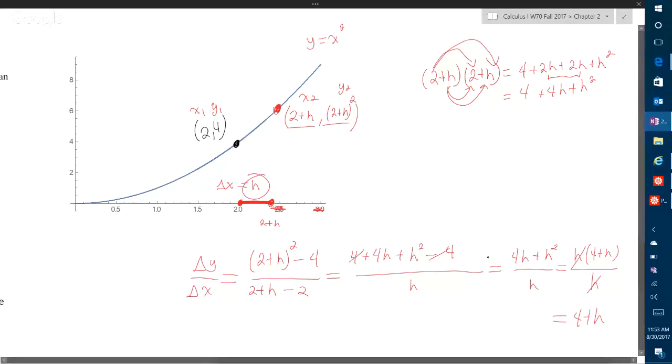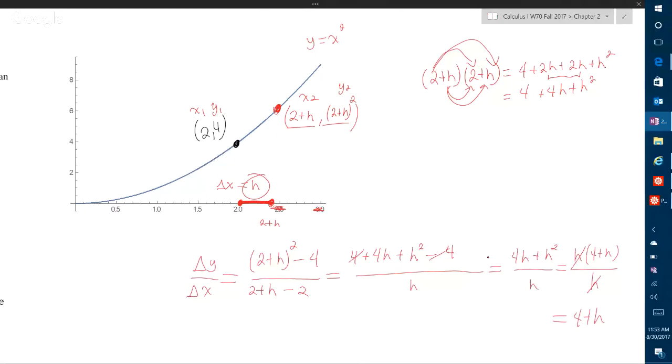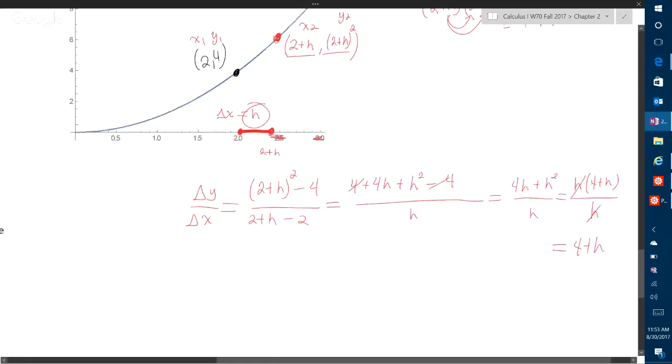Okay, so what does this mean? For some value h, this basically is the slope of the secant line for some specified interval h. Now, the general idea to find the instantaneous speed is you want h to get smaller and smaller and smaller. Where do you want h to go to? Approach 0. You want it to get close to 0. If h were to get closer and closer to 0 here, what would happen to this expression 4 plus h? Let me write that out actually.